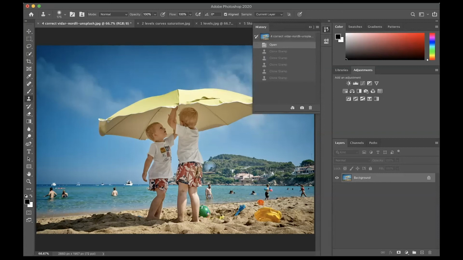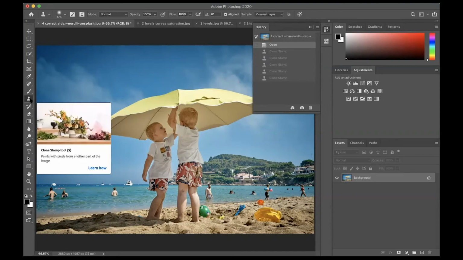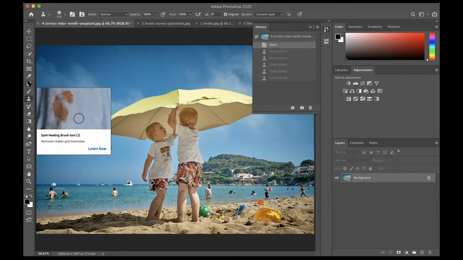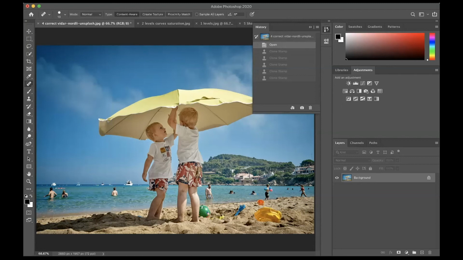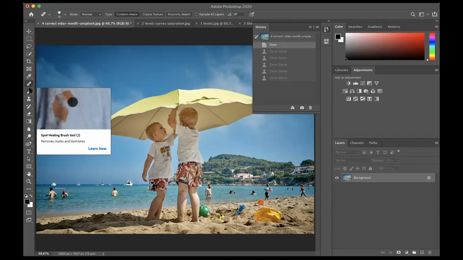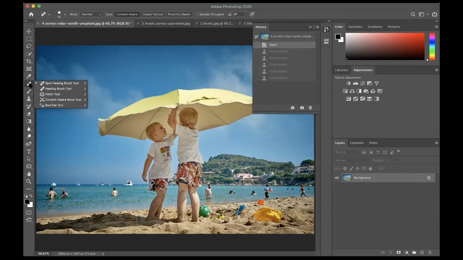You can use the clone tool to do some type of corrections, but you can see it's a little rough. So as I copied, it's very obvious that you're just copying something. I think clone tool is decent for large areas of repair, but when you want to go in and do details, the healing tools here are a much better solution. So if you notice, some of your tools have this little white arrow next to it. If you click and hold, that shows you additional tools. So we're going to use this spot healing brush.